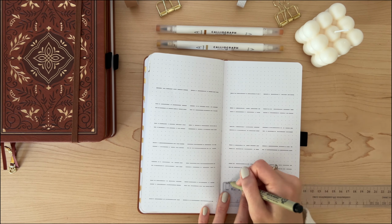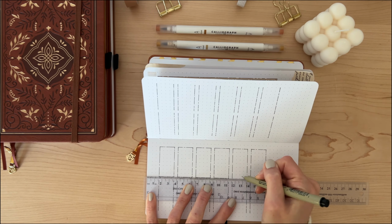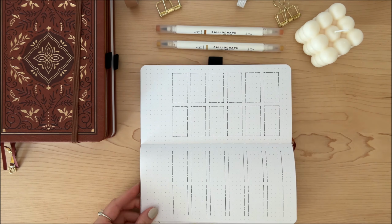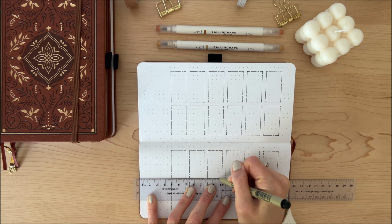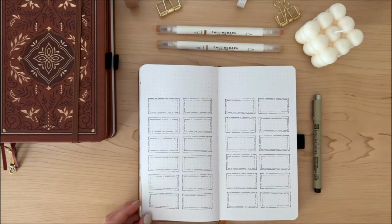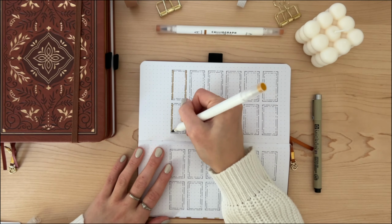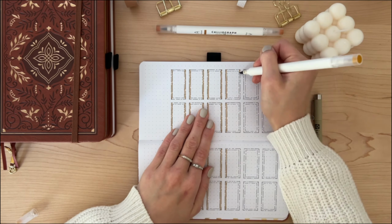Whenever a book is recommended by a friend, a colleague, or I've watched way too many book recommendation videos, I can just add it here. When the book is read, I will highlight the book title in the box and it will be very satisfying. As you can see, I have loads of boxes here, but no, I do not read my entire TBR in 1 year, unfortunately. I decided to add color to the spread using the Archer and Olive calligraphs.